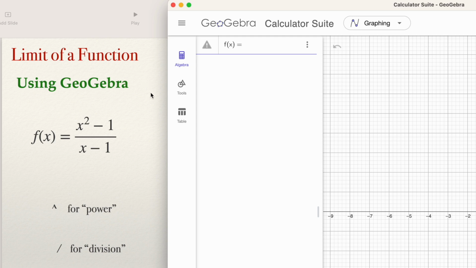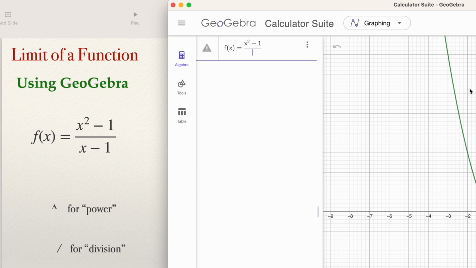equal, and because everything will be divided, x squared minus 1, you should type this squared minus 1 in brackets. So it will be x squared. I'm using the circumflex symbol and then type the x squared. If you want to go out of the exponent, then use the right arrow key. Now the cursor is outside of the exponent and then type minus 1. Go outside of the brackets, so you can use again the right arrow and then the slash for division. If you press slash, now GeoGebra is immediately ready for typing the denominator of this expression.